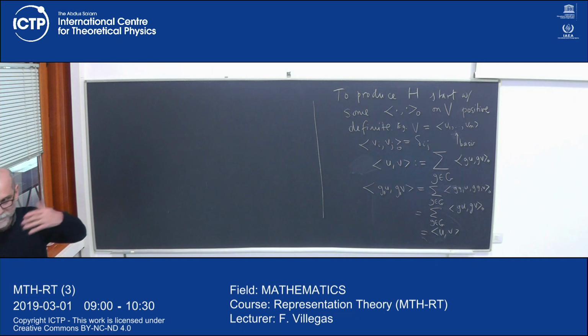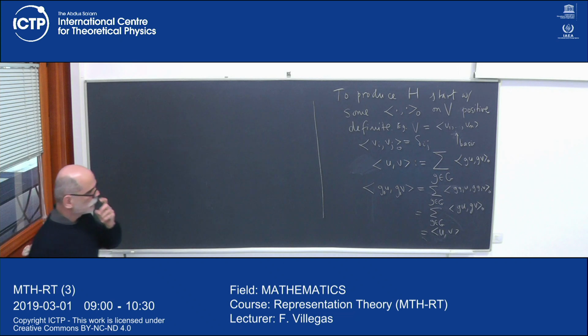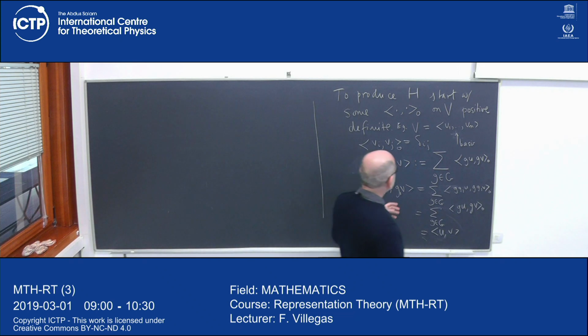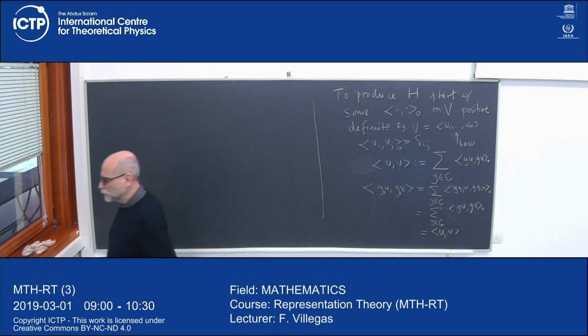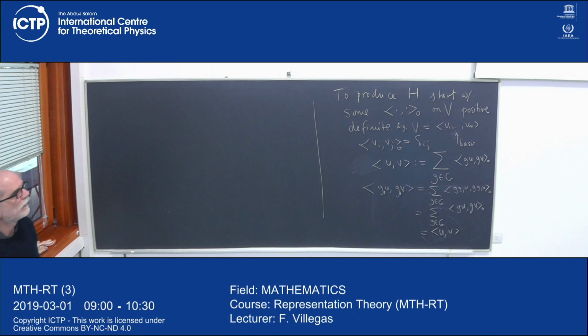If you add, in any space, if you add the translates of a vector, you will produce something fixed by the group, but it may just be the zero vector, in which case it won't be very useful. You already know zero is fixed. So how do we know that this pairing, that I claim that this pairing works, that this pairing actually is good, is in fact non-degenerate? No, not just not zero, but it's non-degenerate. How do we know that?